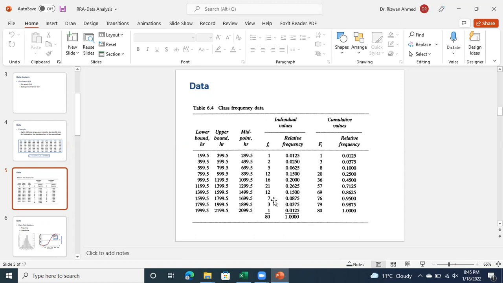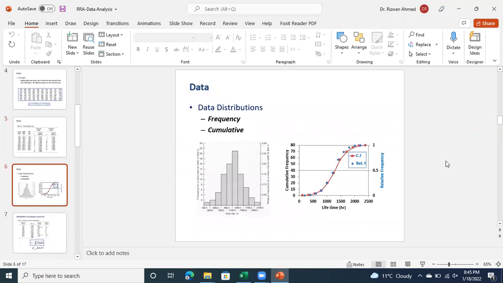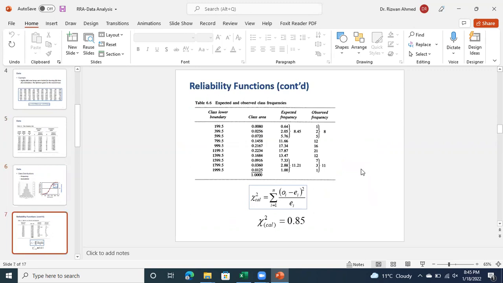So we have the data for the observed frequencies. The next step is to come up with the expected frequencies according to a distribution. For example, if we want to calculate the normally distributed frequencies, we have to start with a mean value and the standard deviation. I perform these calculations in Microsoft Excel, and we will compute the expected frequencies.